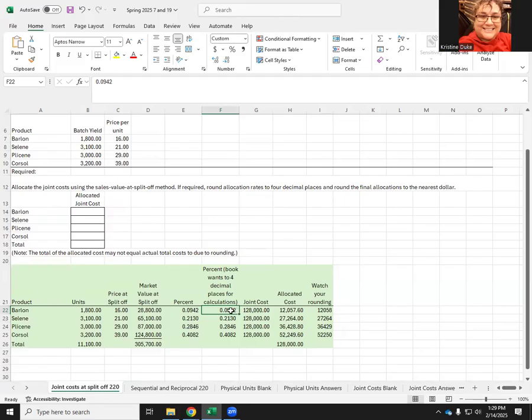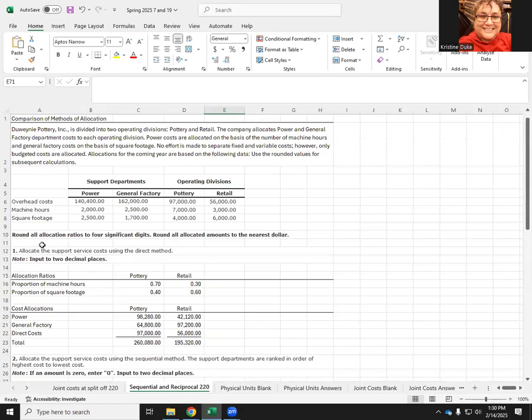So I take this percentage, multiply it by the joint cost, and then that gives me my allocated cost, and we're supposed to round it. And so here's my rounding. These are the correct answers. And so you can see me doing that all the way down. You may have to do a little bit of forced rounding. Watch your answers. But I just wanted to point that out to you guys. So you have that going in when you do your homework. And I know this one was a cost accounting problem. Doesn't matter because it's the same publisher, same type of problems.